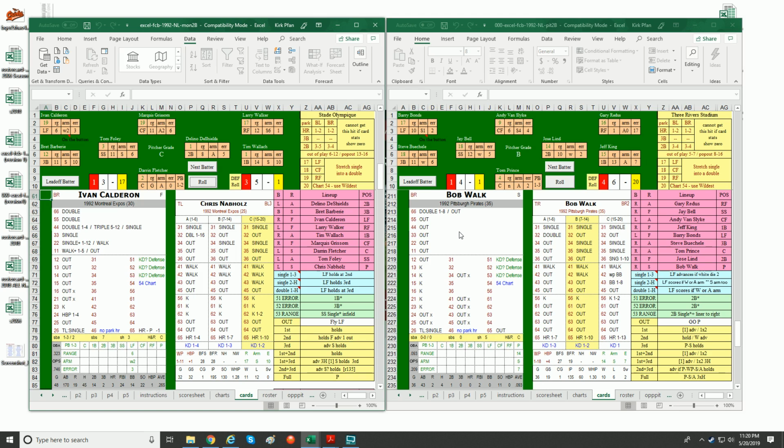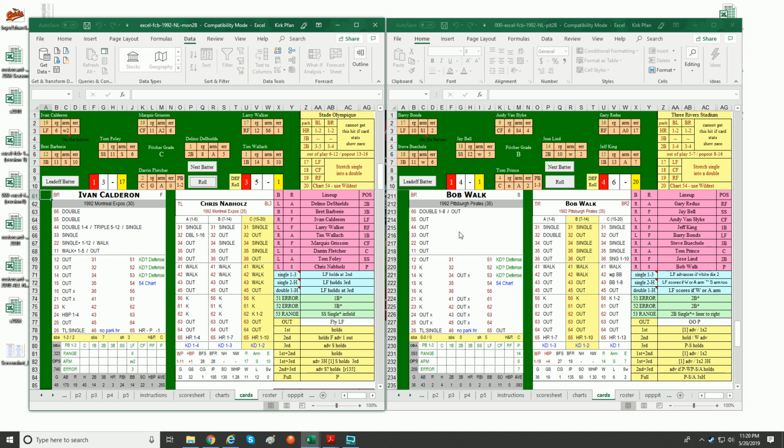And the runner is going to move to second, and then they're going to both move on the error, going to third on the error to the first baseman. And you're going to go to second, same error. All right, so runners at second and third.